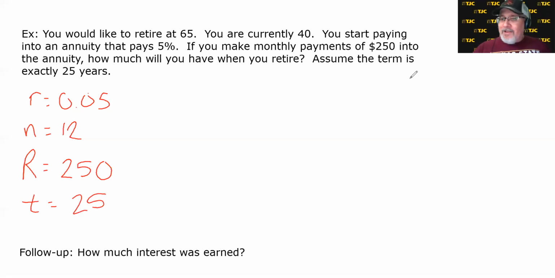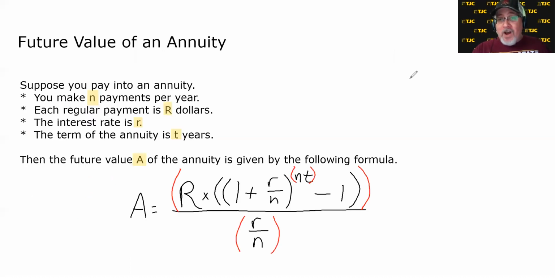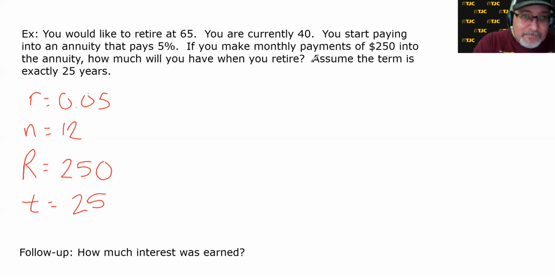Now, hopefully, if you're in my class, you're taking notes. And hopefully you wrote down that formula. But if not, pause the video right now and write it down because I'm about to use it on the next page. All right, so what would it look like? I invite you to put it in your calculator and try to beat me to the answer.